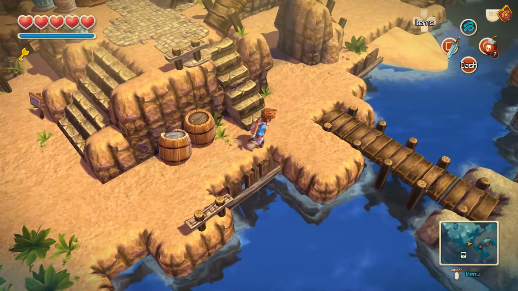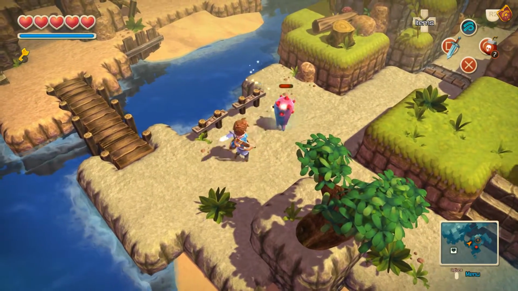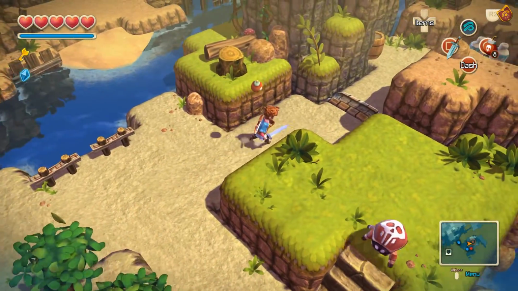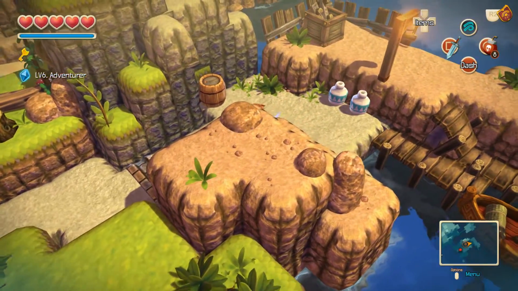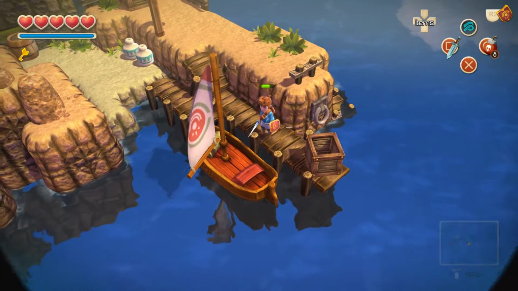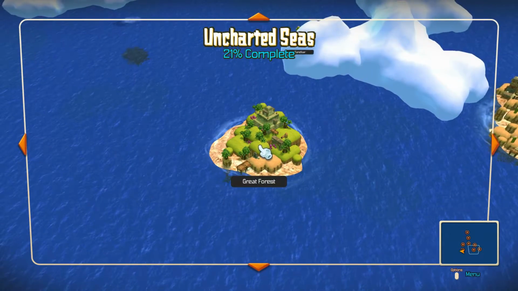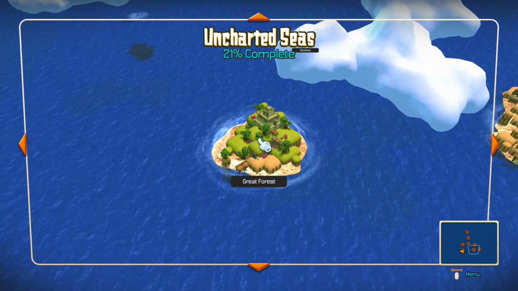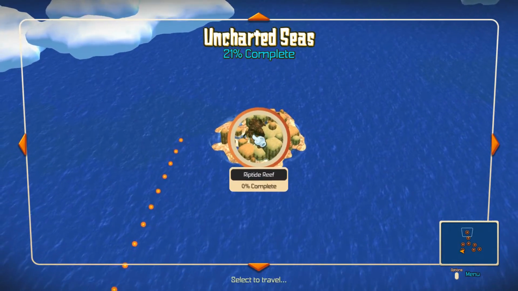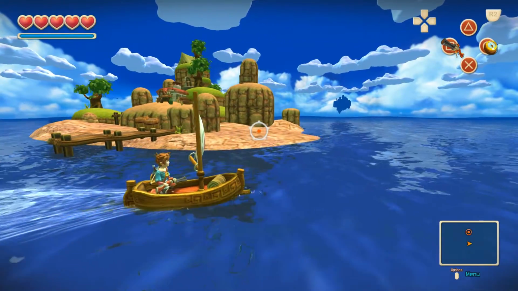It won't take too long because we would like to be able to get that ocean emblem. As of right now, we're just going to run to Riptide Reef, so we can try to get that coral saber.